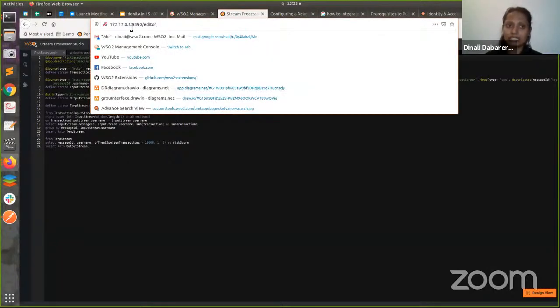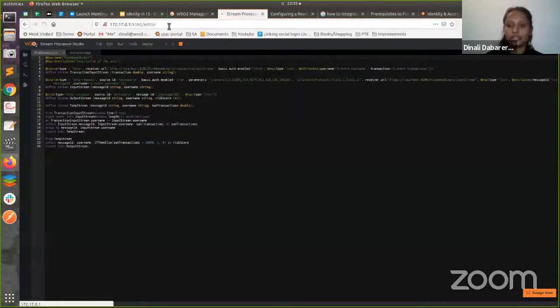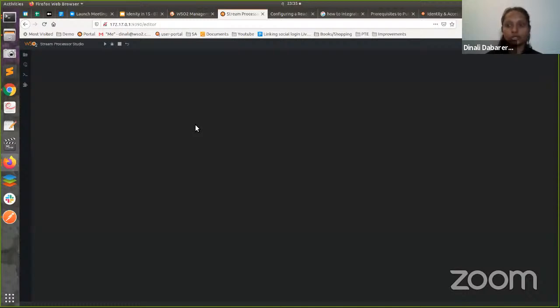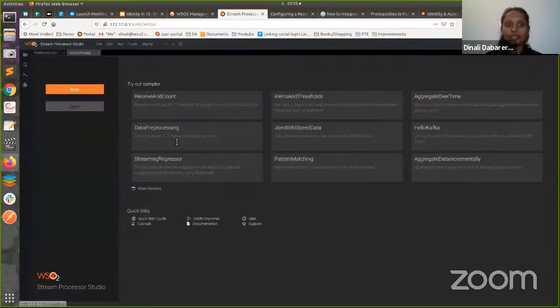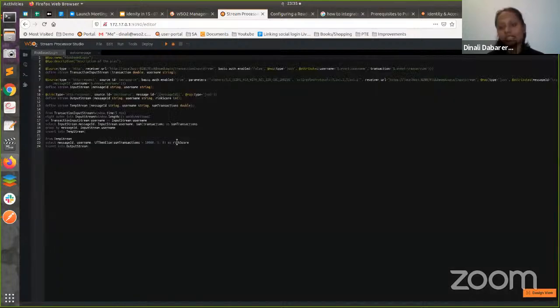But the editor is running on 9390. So if you go to this location, you can see the editor is running. Here I'm using a Siddhi script which we have given in our tutorial or the documentation. I have provided the link in the description, so you can check it out.